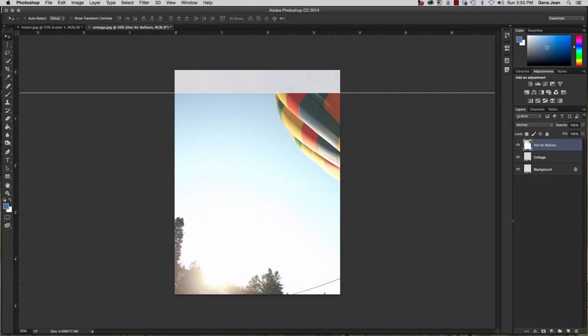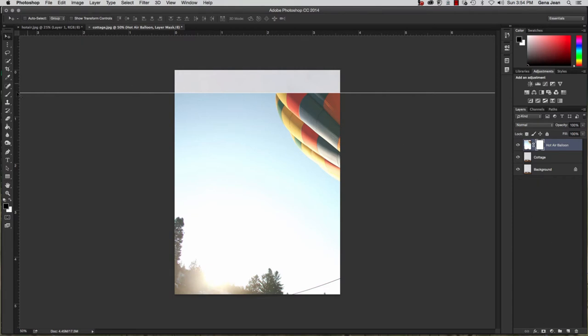You can make a selection and then hit the layer mask button down at the bottom, and it will create the layer mask and put your selection automatically within it. Or you can just hit layer mask. So click on the layer mask button at the bottom of your layer panel. It's a square with a circle cut out of the center.